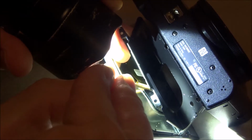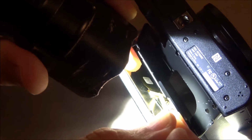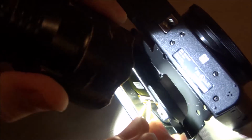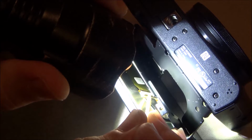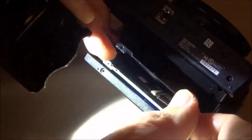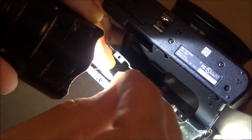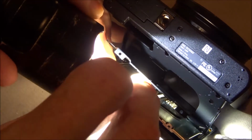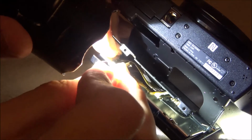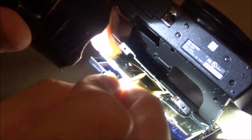You see that now, it flipped it up. It's got a little retainer right there. Kind of hard to get in there. And now you want to get this cable. Pull it out. So now it's loose.